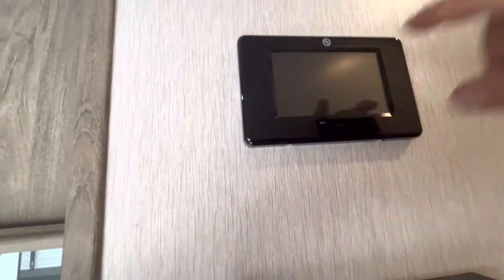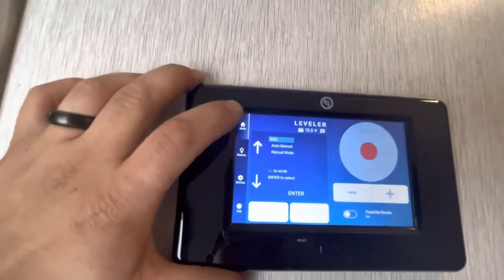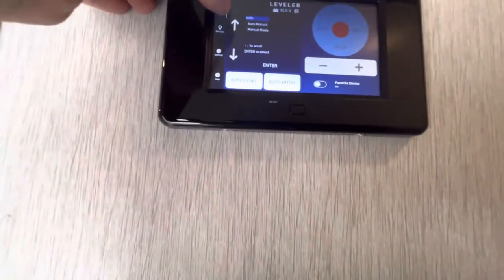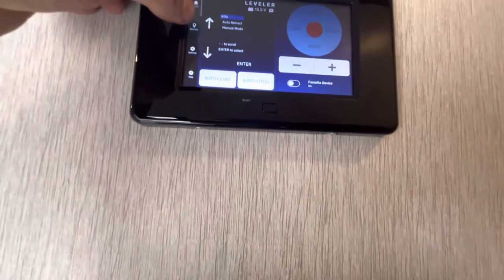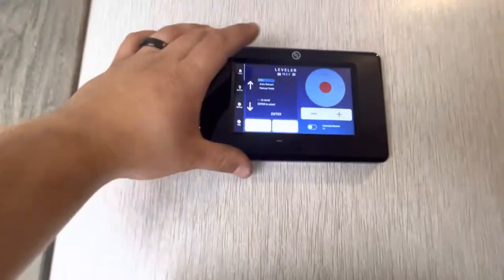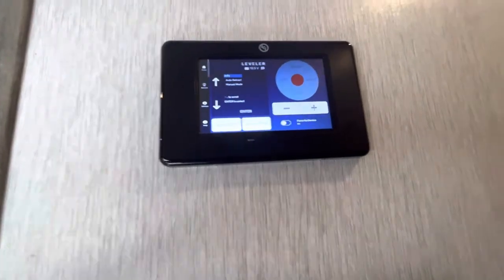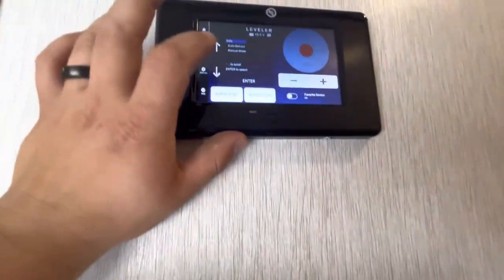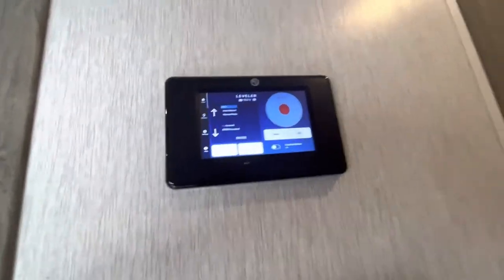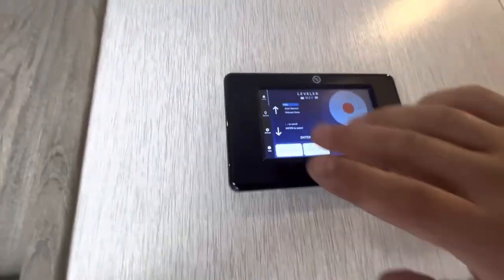Up here, you have your little touchpad. Alright, so this will control your stabilizer jacks. So this is how you retract the rear jacks before you start hooking up. And you can also manual level it and stuff.